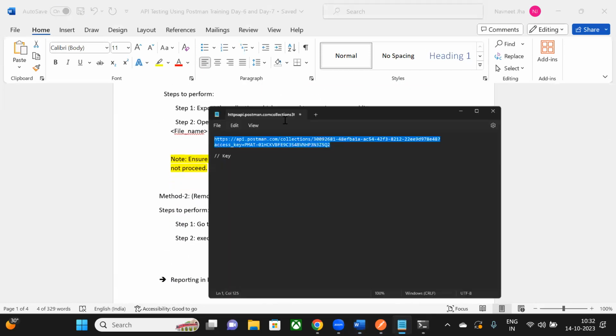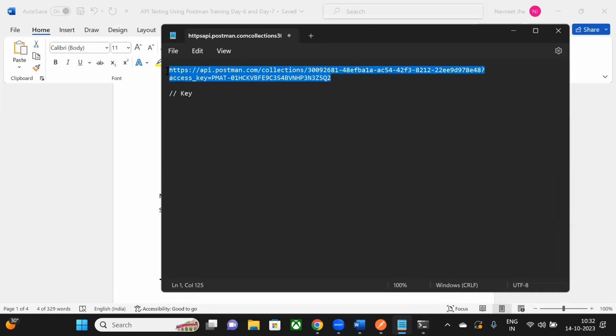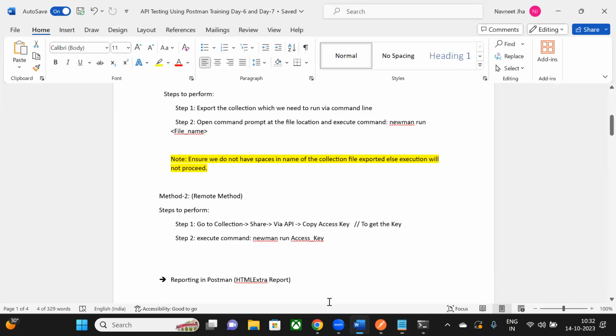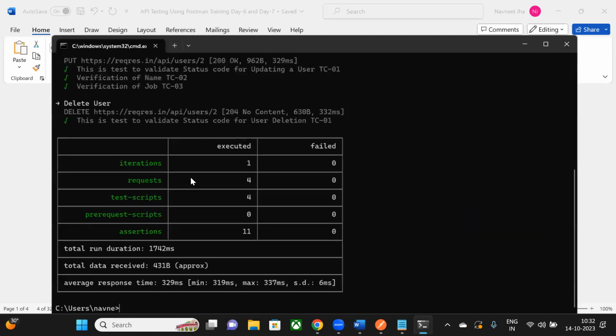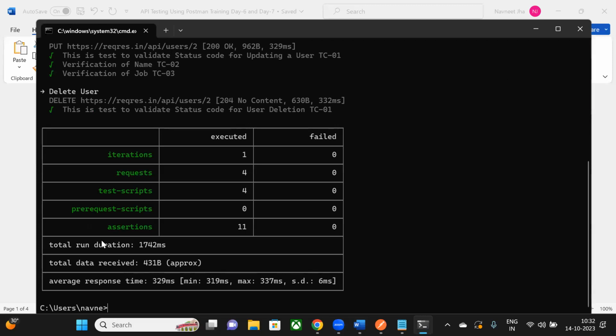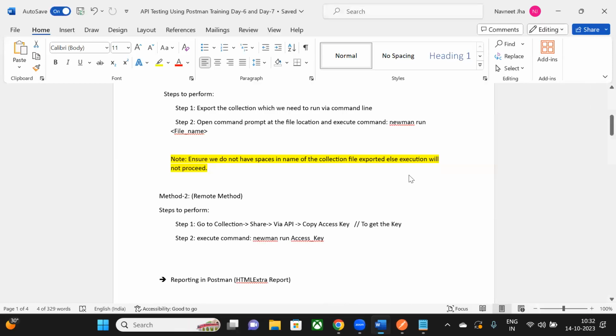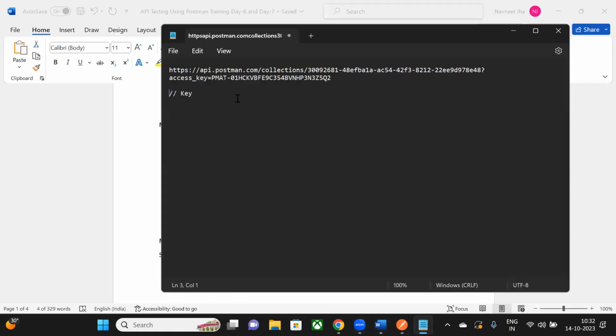And what you need is just this particular API key. So what I will do now is provide this key in the chat. You won't have to do anything else. You just have to open up the command prompt on your computer and execute this command, Newman run.